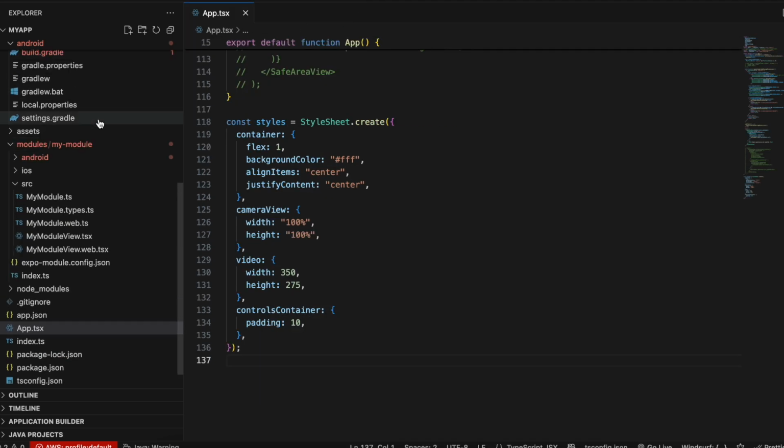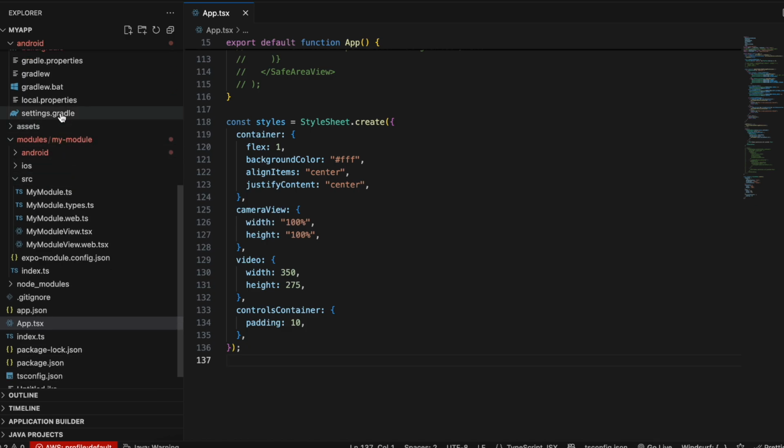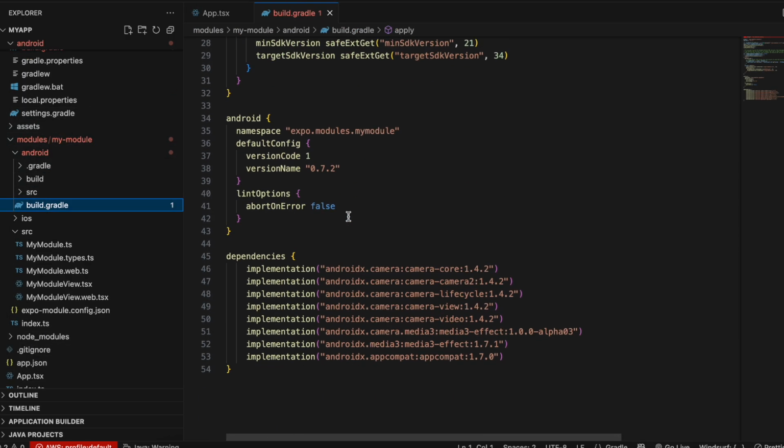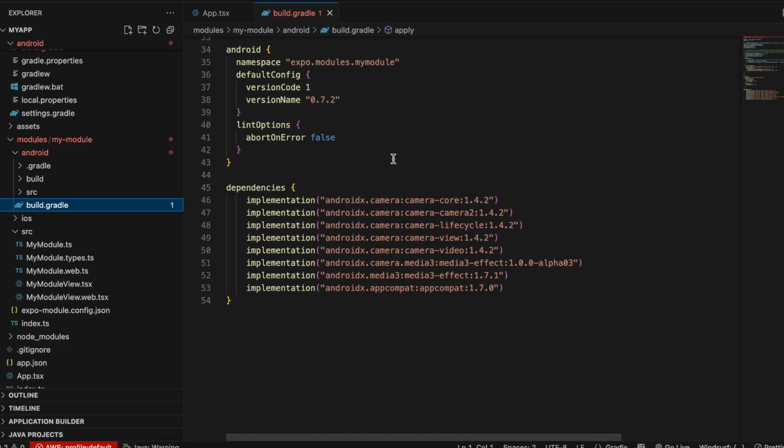Okay, then you need to go to Android build.gradle, and here you need to scroll down and add a few dependencies as well. So firstly, camera core, camera2, camera lifecycle, camera view, camera video, then the camera media3 effect, which is still in alpha at the time of me recording this video.